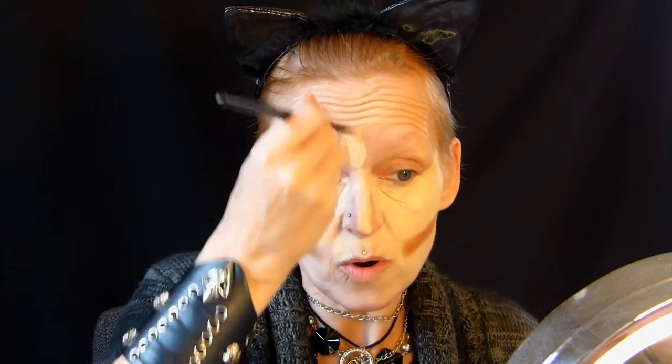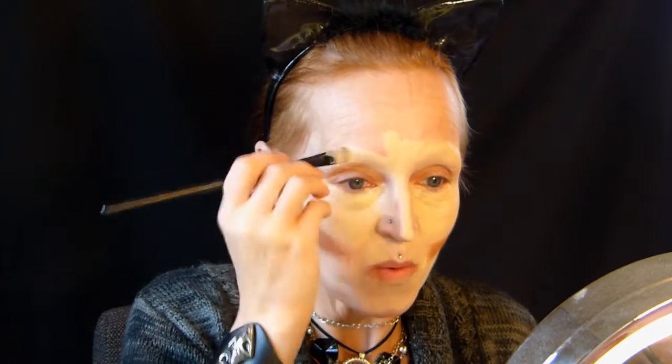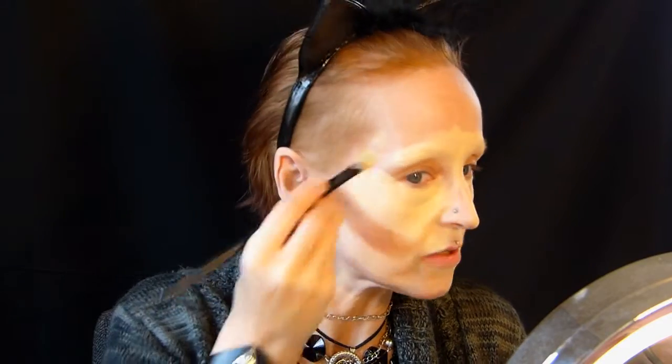I will do my whole face and I will use very warm water to blend it out, and now we'll see if I can cover my brows with it. And yes, it works. They're so sparse that I can still just cover them with this huge thick concealer.